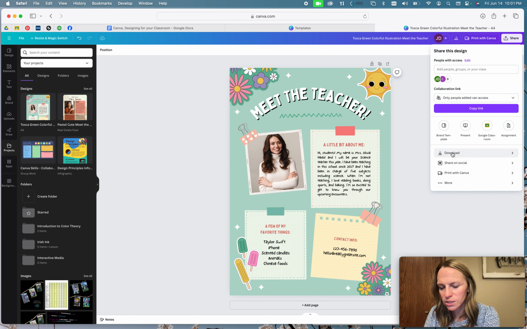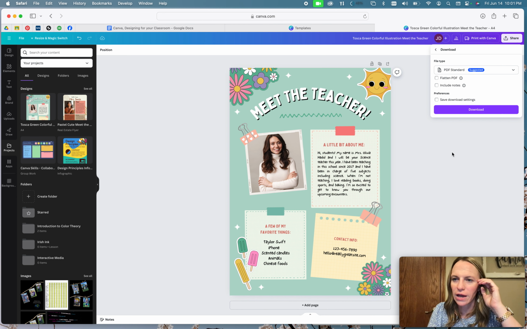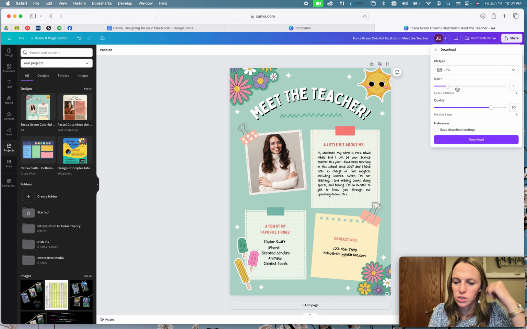And then this is what I want to talk about as far as image types and things that you can do to download your files. We can download this as a PDF, a JPEG, a PNG, lots of different options here. And so a JPEG is going to be a picture. So just like you would take a picture on your phone, a JPEG is going to be a picture image. JPEGs are great. You do want to increase the quality here.